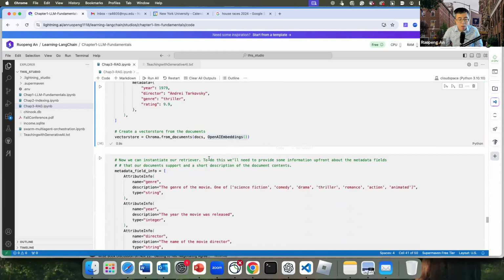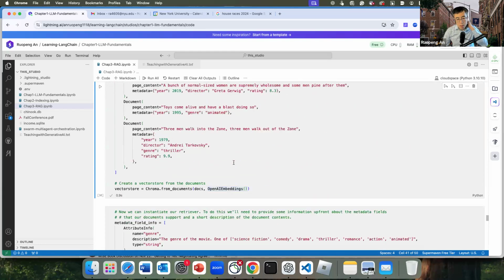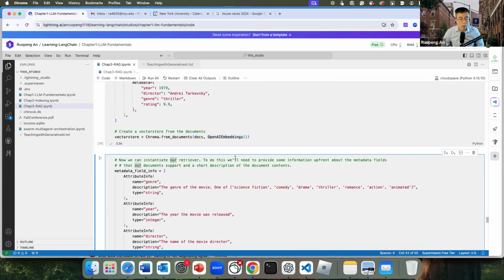And now, in order to initiate our self-querying retriever, we have to provide some information upfront about the metadata fields that our documents support, and then a short description of the document contents. So both are needed because the name of the metadata field, of course, will be used in metadata filtering.